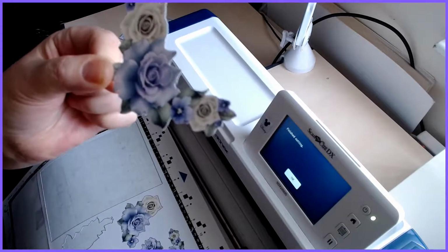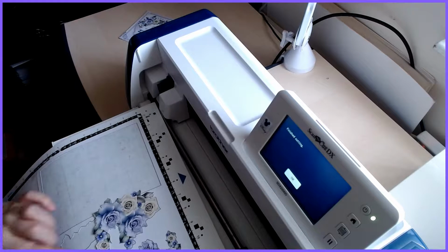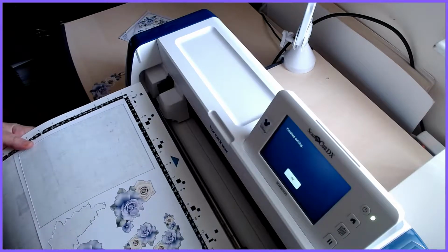So that's it. Some things you will find harder to cut. If there's a pattern background, for instance, you'll have to draw around individual things. As you can see from the mat, the black line has been left because we inverted it on the machine.